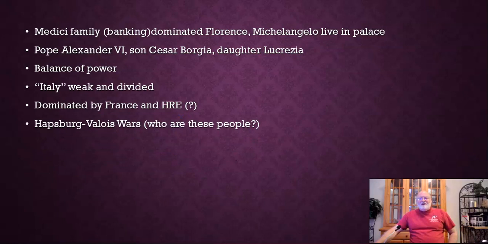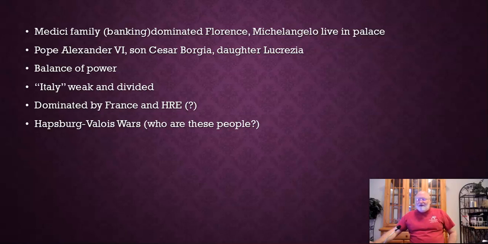Eventually, there's going to be the Habsburg-Valois Wars. Now, I don't know if I've talked about in this class so far what a dynasty is. A dynasty is a family of kings. And the Habsburgs, now, this is another one of those words that there's more than one way to spell. I believe the correct spelling, if there is such a thing when you're bringing it in from another language, may be Habsburg. I think probably that's the way it's supposed to be spelled. It doesn't matter. The Habsburgs are a royal dynasty that governed chunks of the Holy Roman Empire.